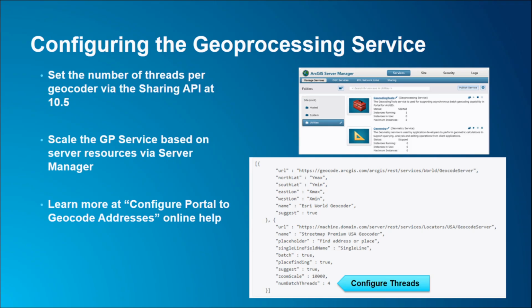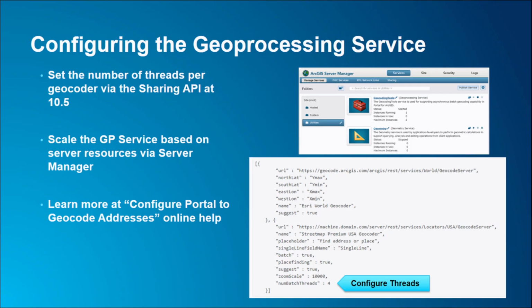In the sharing API, under your portal utility services, once you set a geocoder as a utility service in your portal, it shows up in the portal sharing API. There you can configure the threads by adding a new property, the num batch threads.